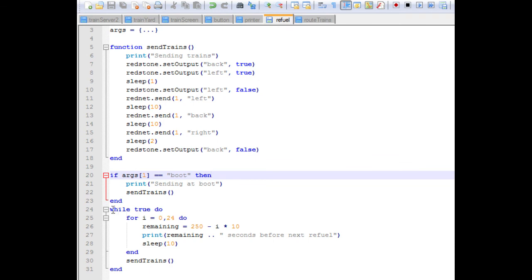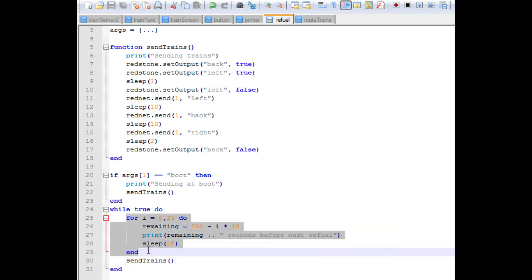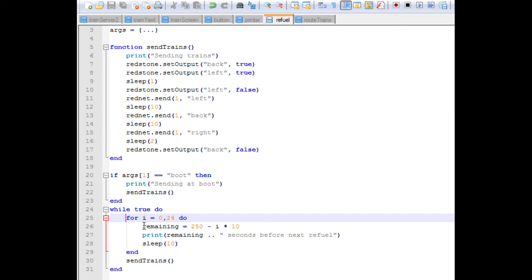And then we just have the meat of the program: while true do, for i equals 0, 24 do. What this does is that it's going to run this code 24 times, and we have a remaining timer here, and it's going to print remaining, and then before refuel. This is just 250 minus i, which counts up by 1 each time, but then i times 10. So yeah, it's going to be 10, 20, 30. Right, and then when this is done, we go set trains.